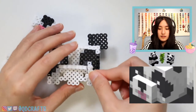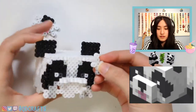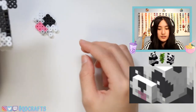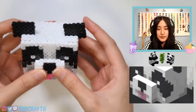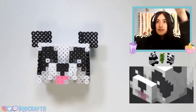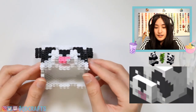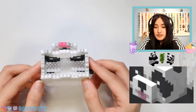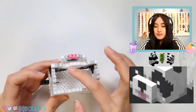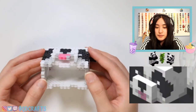Then this piece goes in like so. Like right like this. Here. It worked. Guys, it worked. Sorry, is it blurry? Can you see that clearly? Ta-da! This is the snout. And now I know I don't even need to put these beads here. Yeah, I'm gonna improve the final design in my video.